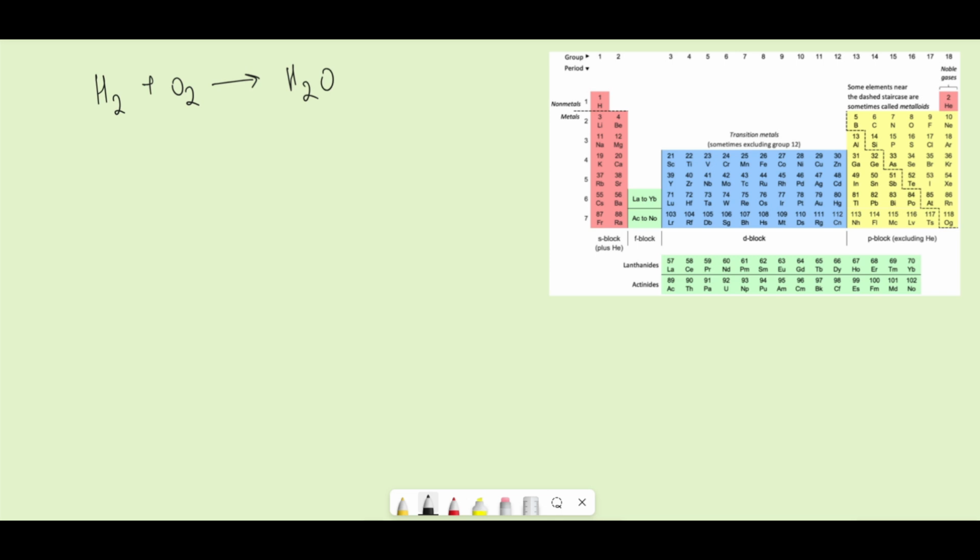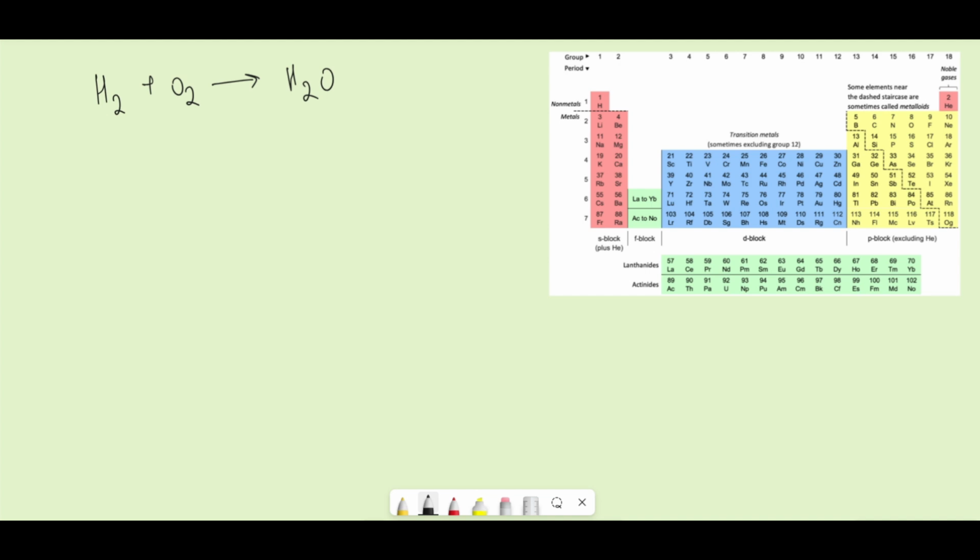So, what's the reason for balancing chemical equations? As you can see over here, I have an equation which is hydrogen and oxygen producing H2O, which is water. You have two hydrogens on the reactant side, you have two oxygens on the reactant side, but you have only one oxygen on the product side. It's not balanced, it's not equal. In terms of this question, you're going to have to balance it.